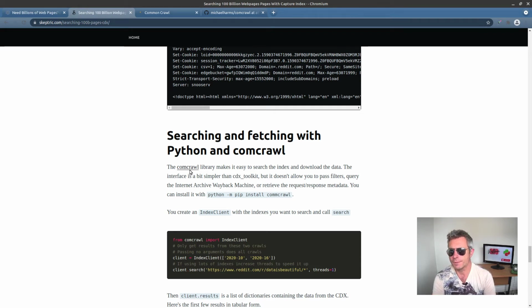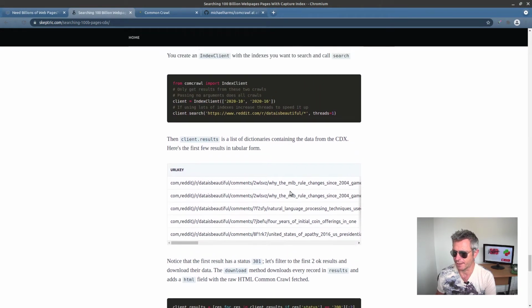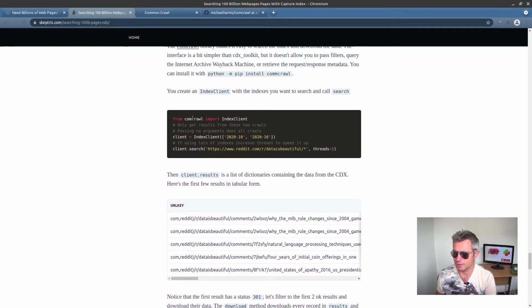So if you're not familiar with commoncrawl, they index with a number between 0 and 52. I'm not entirely sure if it represents the actual week of the year. It looks approximately like that. Anyway, what you do is you do pip install commoncrawl. You specify the index range. I need to find out about that actually. If you don't specify the index range, it will just search for the whole thing.